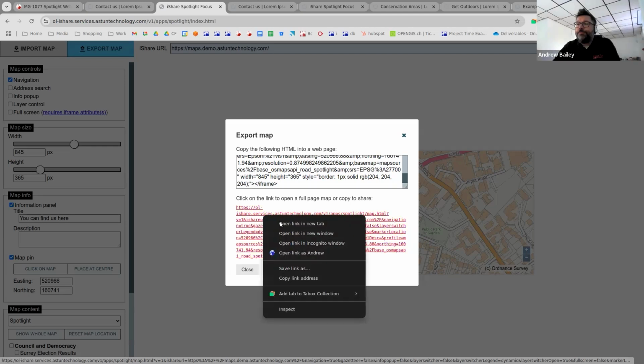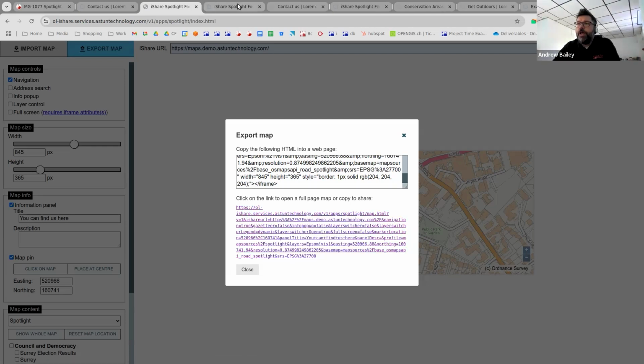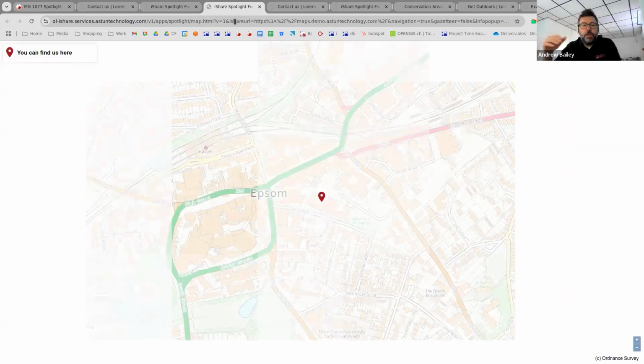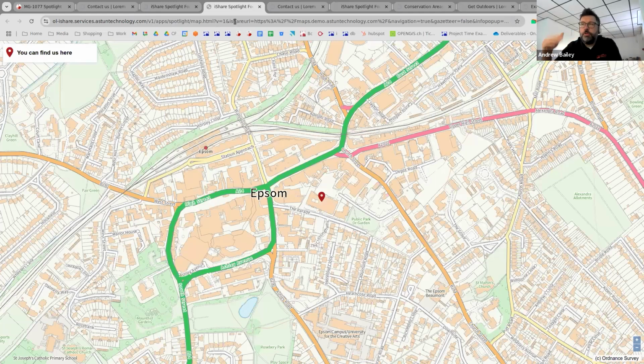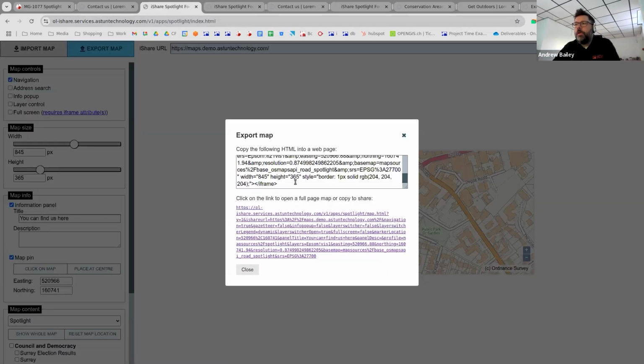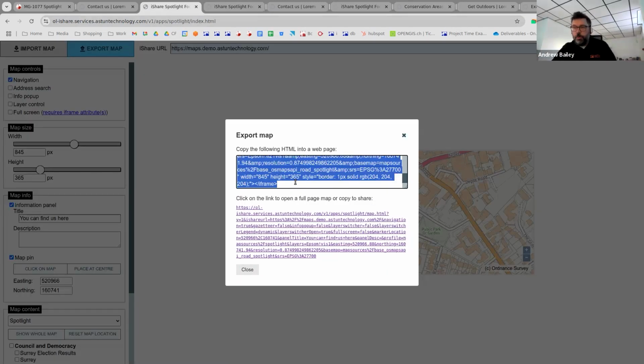And what it will do, if I was to load it up into a new tab, you'll see that it's using the whole full screen. It's not restricted by the height setting or the width setting that I've placed upon it, but it does have all the other details. And yeah, that's just sort of sharing through emails and that kind of thing. But it gives you a preview of the map.